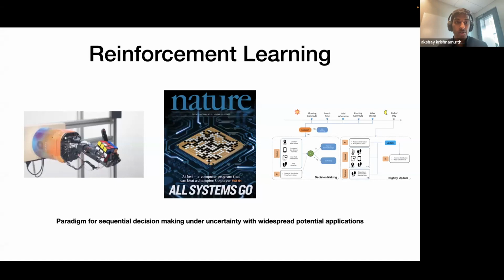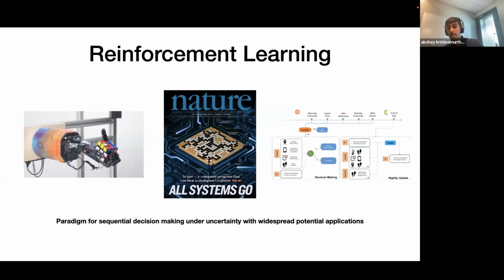And so this framework of reinforcement learning is a very natural fit for problems in robotics. These techniques have also been used in many other places, like playing two-player games like Go. When DeepMind achieved human-level performance in Go using reinforcement learning techniques, this was seen as an AI breakthrough. On the right, I'm showing you an application of reinforcement learning in mobile health, where they're trying to nudge people to stand up and be a little bit more active. These techniques also have applications in health and tutoring and many, many other places. So there's a widespread potential for applications.